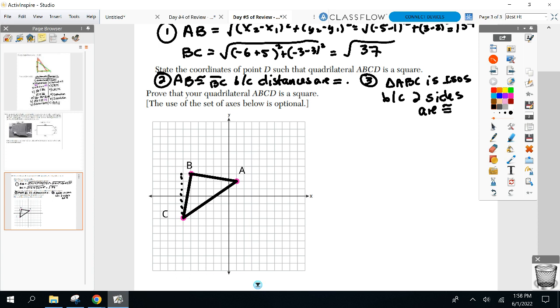So quickly, up and over how many from A to B? Up 1 over 6. Look where I'm going to go now from C. Down 1 over 1, 2, 3, 4, 5, 6. I could have also done it using the slope of BC. That's the easiest way. Use your slopes. Forget distances. So what's point D? Point D will be 0, negative 4.